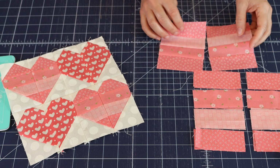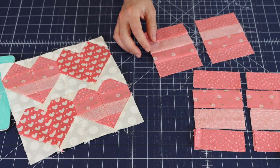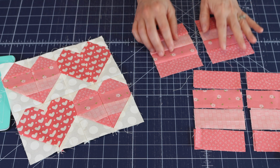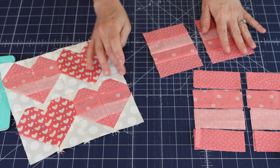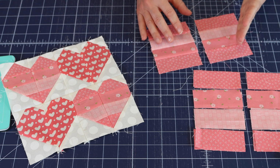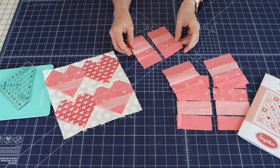The other thing you'll notice is that these pieces are quite a bit bigger than the heart blocks themselves. And that's because it's really easy to get these off. So I oversize these, and we're going to trim them down to the size that we need before we start adding our background squares. So to me, that was just another way to ensure accuracy, to make these a little bit bigger than needed and then to trim them down. And so I've got them trimmed down here.